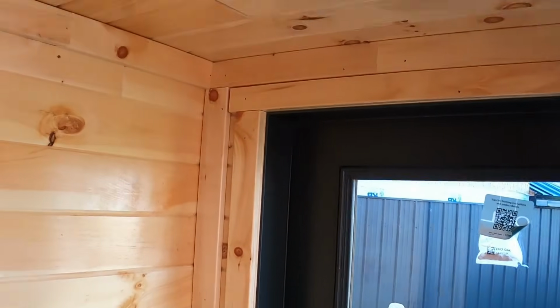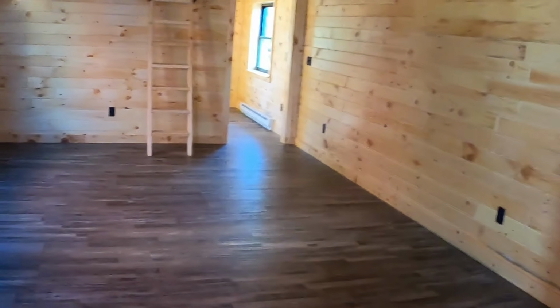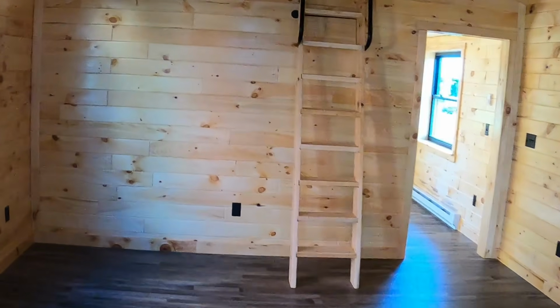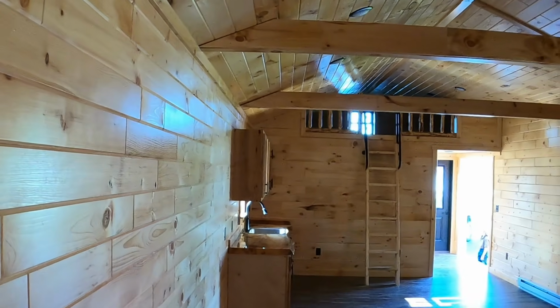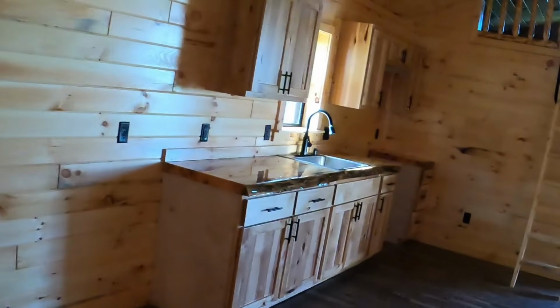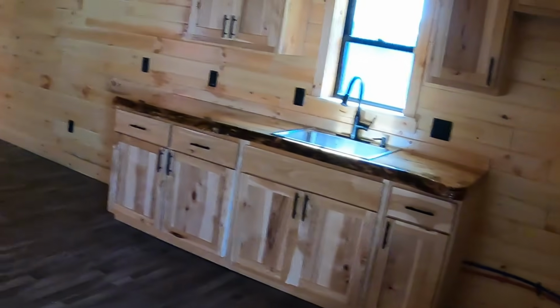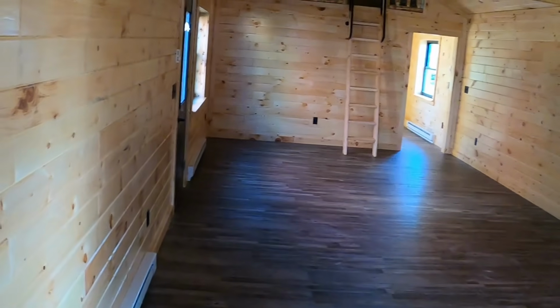Let's go over here, guys. And as you can see there, guys are out there getting ready, talking about moving this cabin onto the trailer, which we will show after we get through the tour of this cabin itself. So again, this is a 15 by 50, guys. They can go up to 16 by 60. They can be a bit bigger, but this is a pretty big cabin. Nice open living kitchen area space here. Guys, I think you'll be very pleased if you go ahead and pursue one of these cabins.